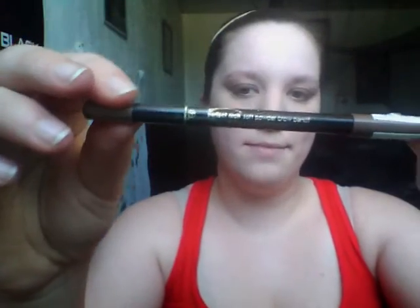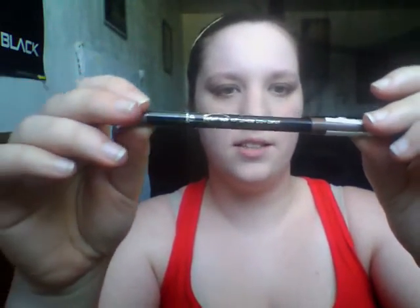This I recently got as well. I got it from Sally's when I got that foundation. It's just a light brown brow brush, and it's called Perfect Arch. It's the really, really light brown hair color, because I didn't want to go too dark. And what I do is I start at the very beginning of my eyebrows, lightly going over them. I do not go very dark. I need to fix my eyebrows because they're a little wonky. But I go over them very lightly, all the way down, and I get my arch a little bit. I don't have too much of an arch. I mostly focus on the front here.